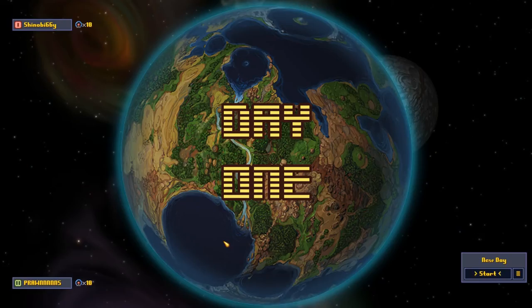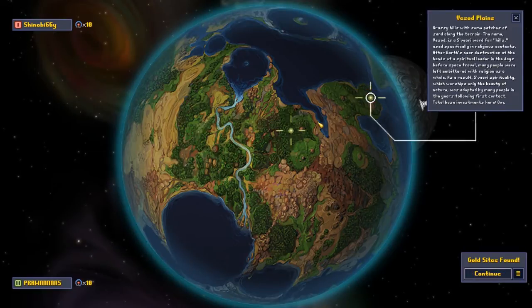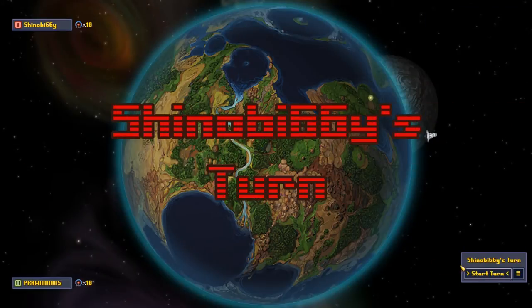I've put it at medium everything, so a medium amount of bases, medium amount of gold, stuff like that. So let's go, start new day. We have two locations, forest and plains. To be honest, I'd like to have a look at the plains more than everything. Yes, that's me.